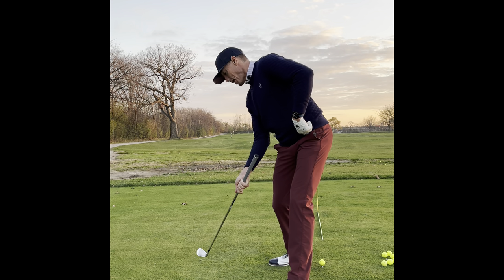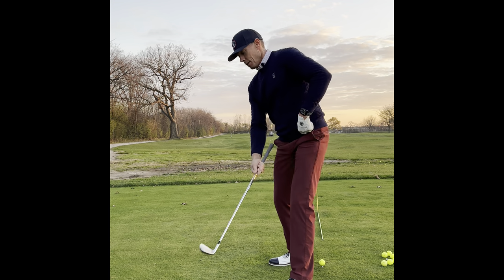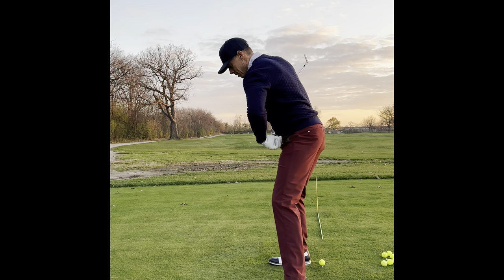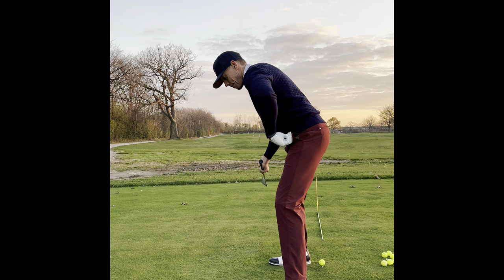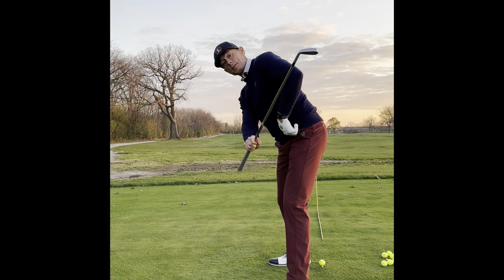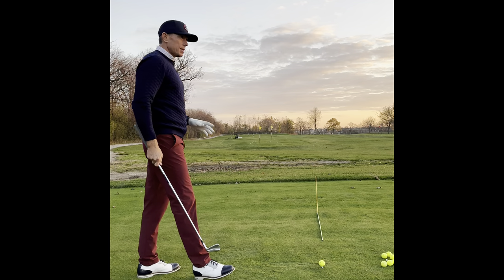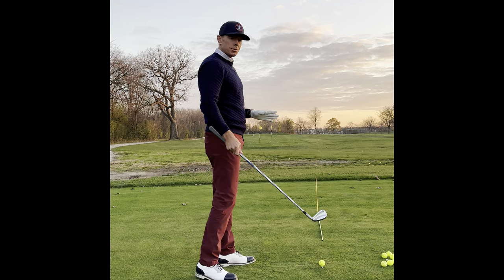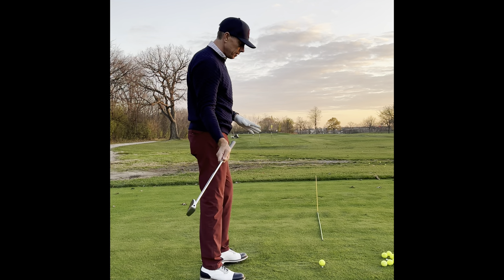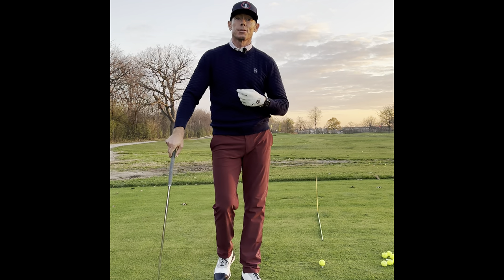From face on, I get it right here — you can see my left hip is already turned out of the way. As it keeps turning out of the way, I get into impact and the face of the club works left, the face goes up, and it's 90 degrees. If I swing back and get here and my body stops while I keep swinging, the face of the club is going to turn over and that's where we'll hook it.